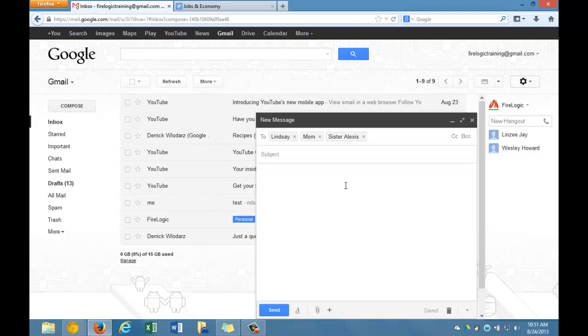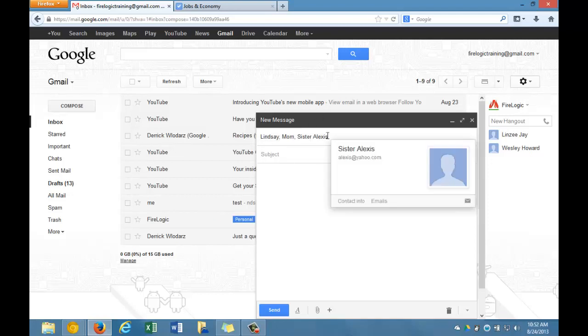Start typing in the group name, put it into the To or BCC or CC fields for yourself, and you can set up quick emails to multiple recipients without having to lift a finger and sit there and type out this person and that person and that person, which is the way a lot of people still do it when I see them at their workplace. So avoid that time loss and frustration for yourself. Leverage contact groups in that regard.